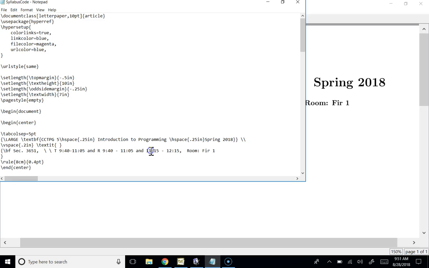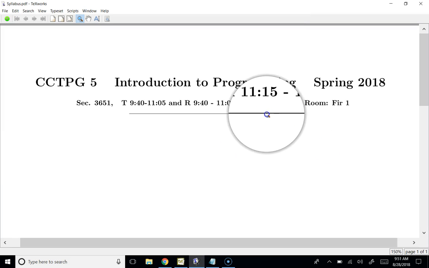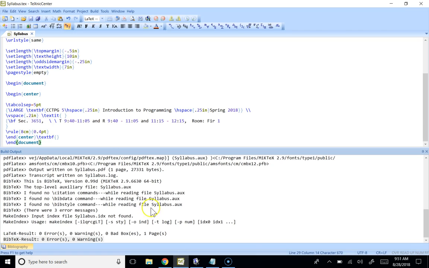Okay, so let's go grab another chunk of code. So I copied all that stuff. Where was the underline? Oh, this thing? That line there? It was after the room, right? Rule. Yep, that's this rule part. So that's how you make a line in LaTeX. A horizontal line you can make with the rule command. In other programs, you might use other commands. Does that make sense?